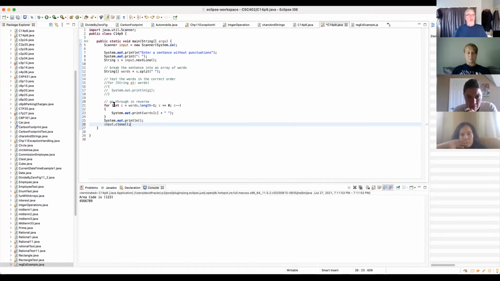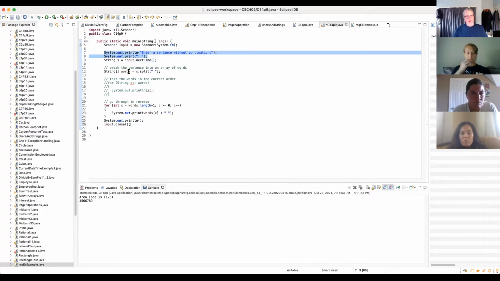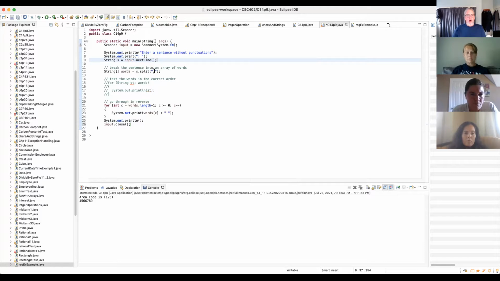Okay, so what we're doing on this one, in this case, we're having the user enter a sentence without punctuation, right? So then I'm doing this input.nextLine to pull that out of there. And this other print line is just to make it look a little better on the printout. So s is equal to whatever they type in. And then I'm doing the split into an array of words, splitting on the space. A better way to do this may have been to convert to all lowercase, because if there's an uppercase letter, then it's going to get all messed around. And I say without punctuation, but I could have made this better, certainly.